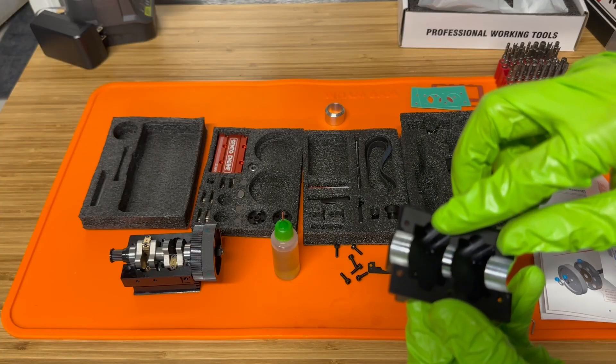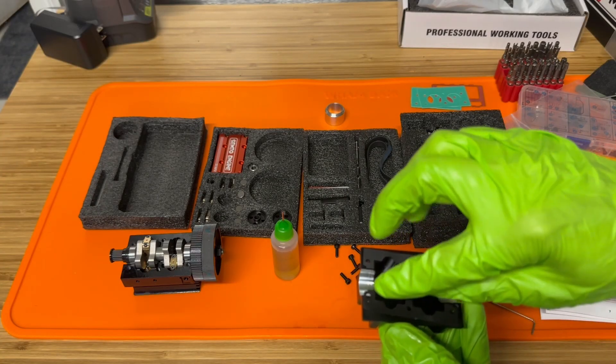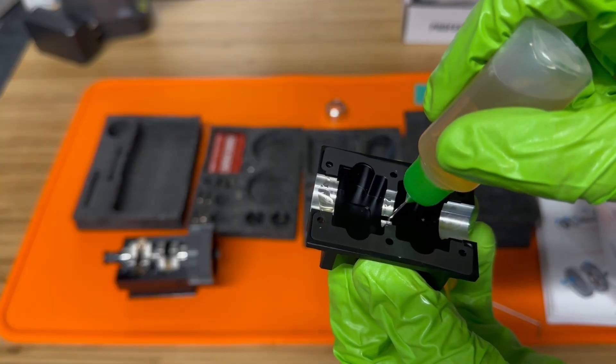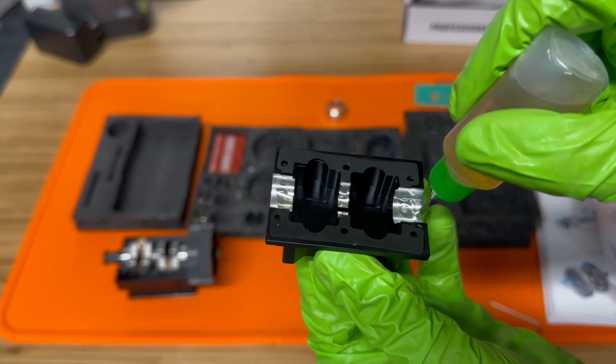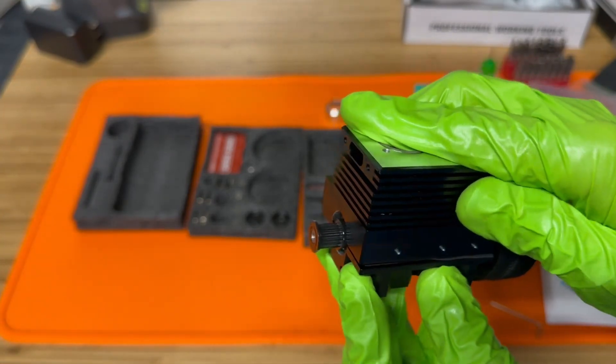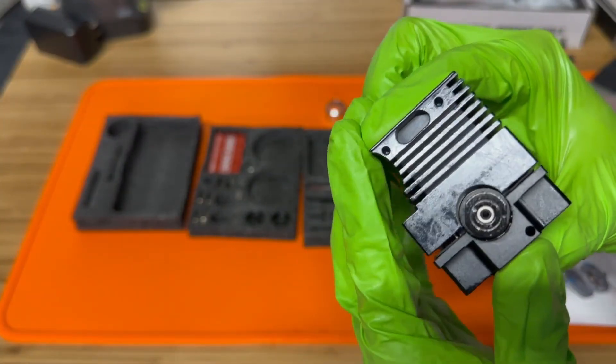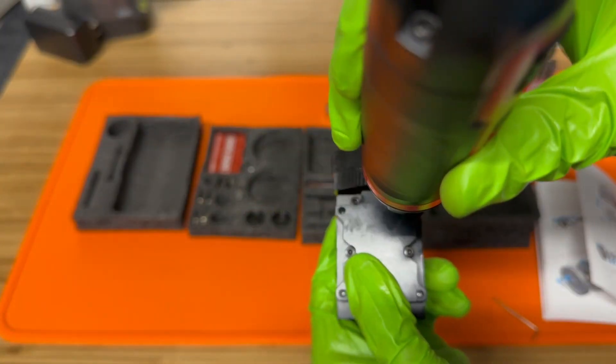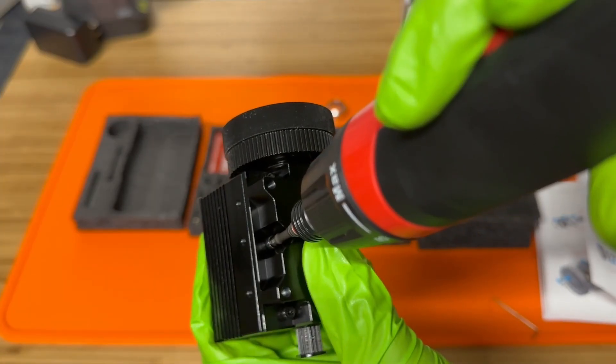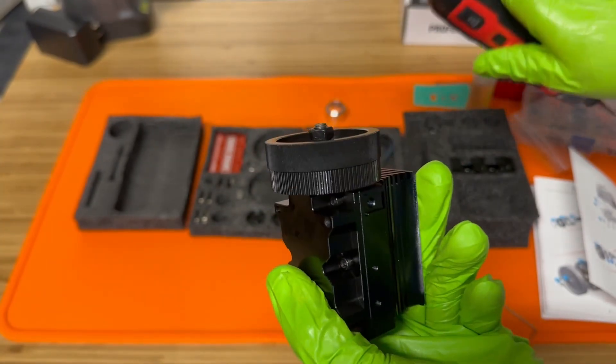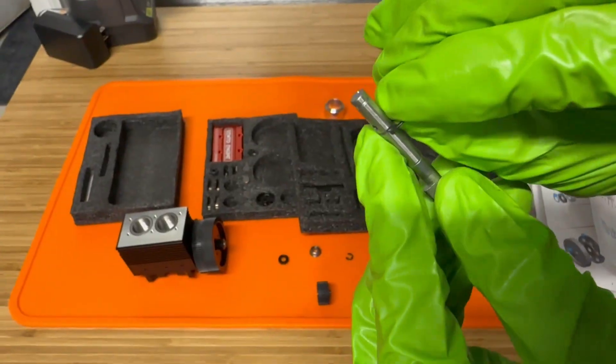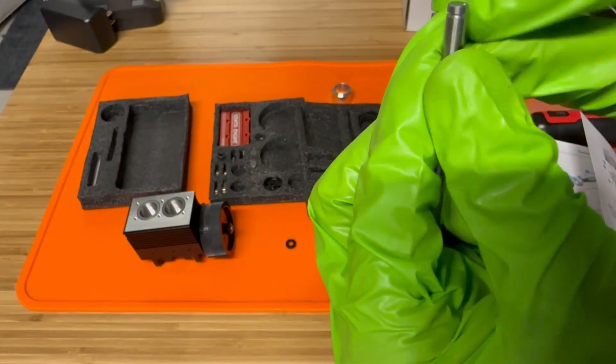Next the crankcase gaskets are installed. Since the crank is going to actually be placed right in here, I'm going to go ahead and lube up any of these surfaces. Then I'm going to sandwich it with the crankcase chassis here. Then it gets attached with six screws. And just inspect the gasket. Make sure everything's compressed nicely. It's pretty cool to actually turn the flywheel and see the pistons move up and down.